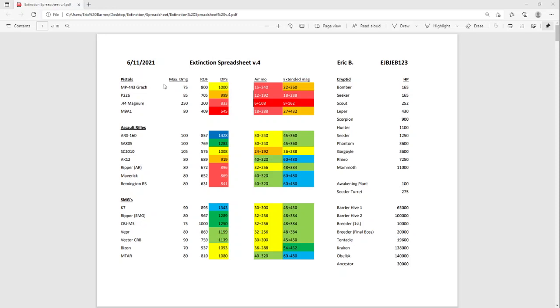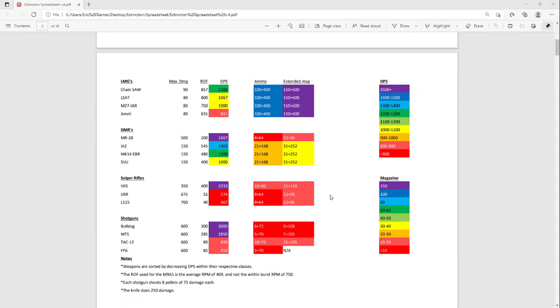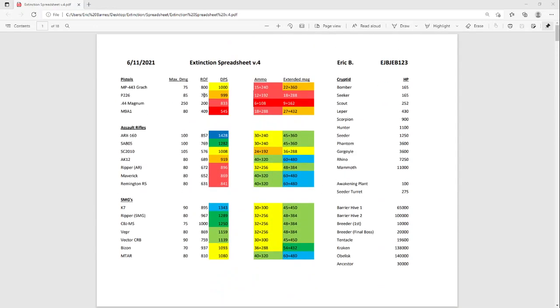So, to start it off, these first two pages here are the weapon charts, probably one of the most important parts of this spreadsheet. The way this works is, this is the point blank damage. I have it listed as the max damage of the weapon, rate of fire in rounds per minute, and then damage per second. The weapons are sorted by category, as in weapon class, and then within class they're sorted by increasing DPS. So at the top we've got the best guns, and at the bottom we've got the worst guns, at least in terms of point blank damage per second.